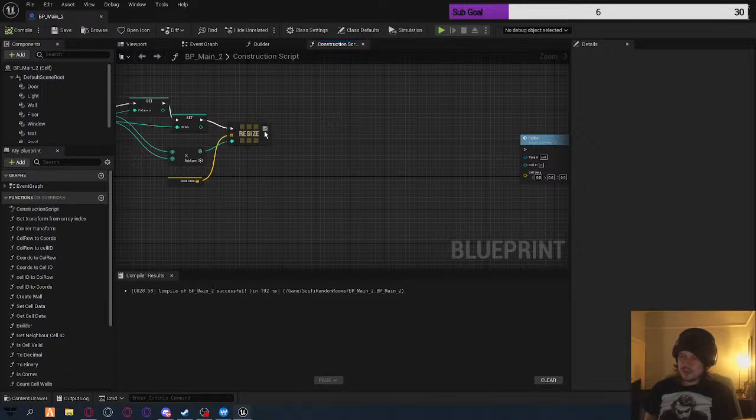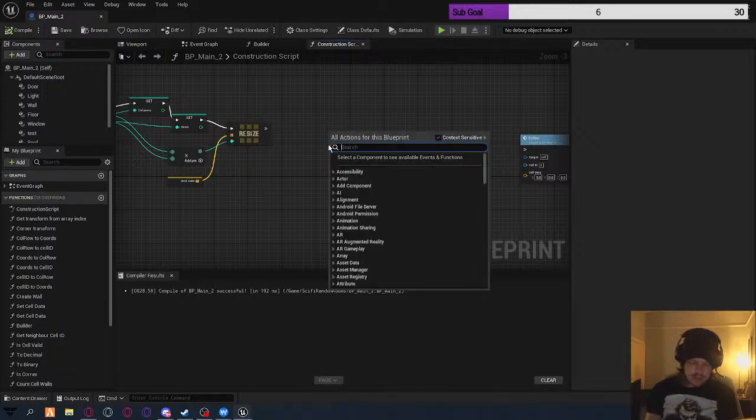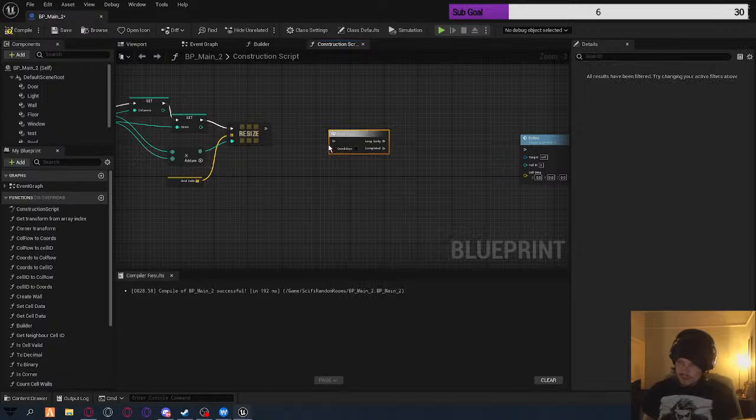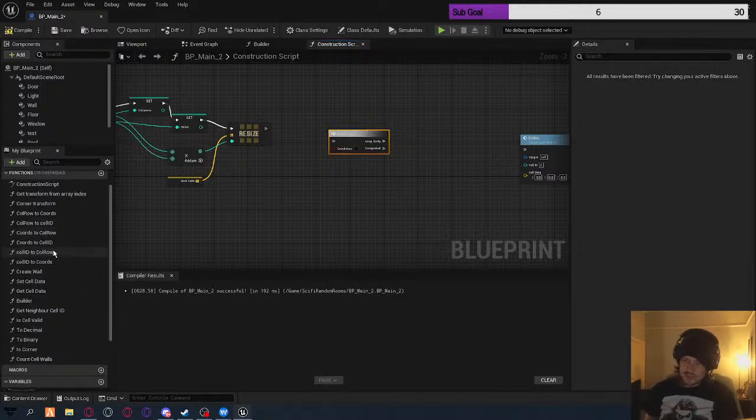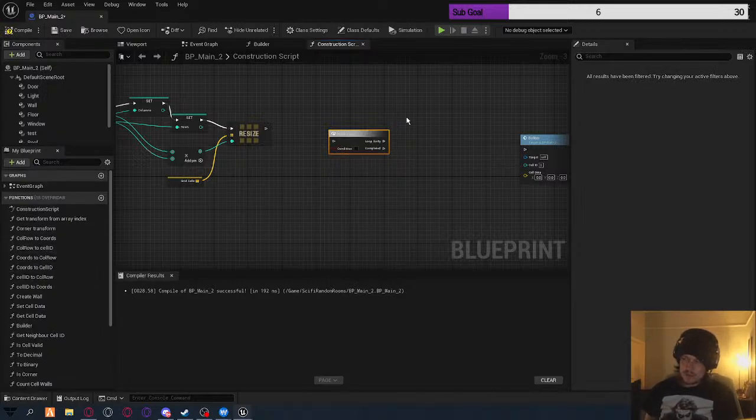I don't want to connect up the loop just yet. So we'll get it in. But I understand why. It's only going to be a small grid for now, so yeah, we'll be fine.